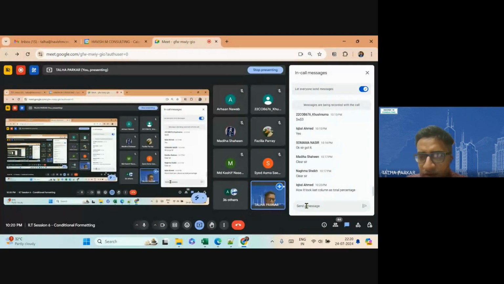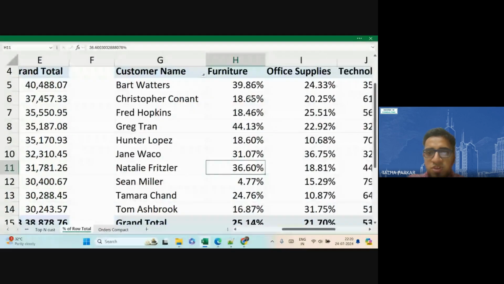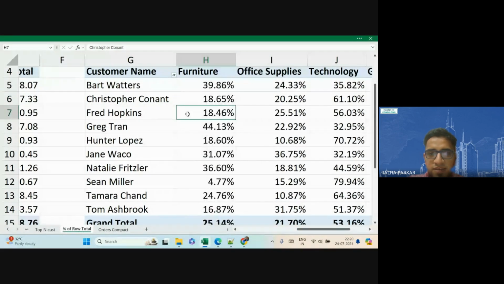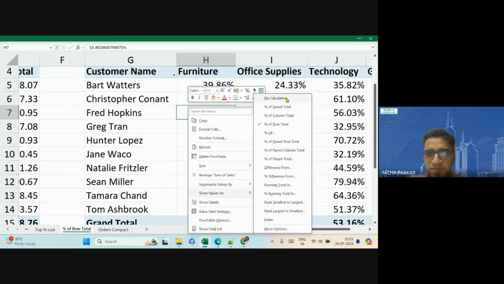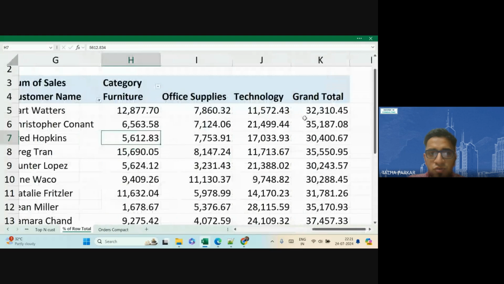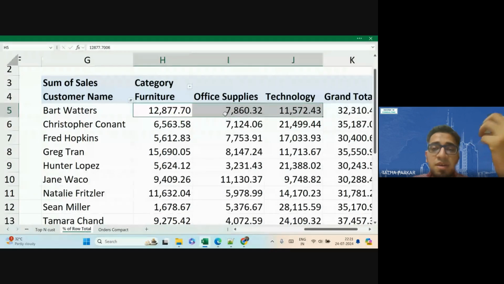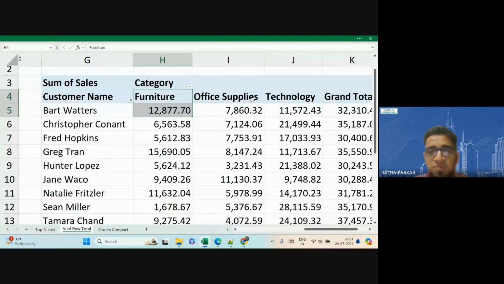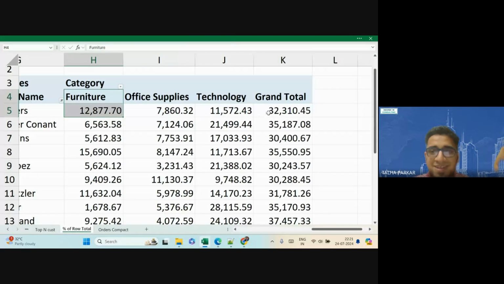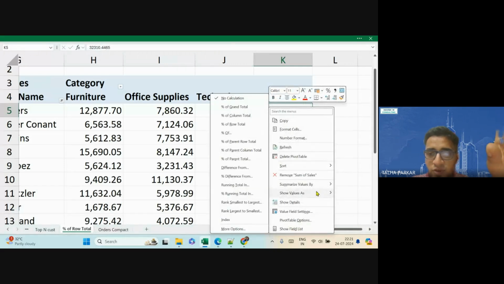हाउ इट टू लास्ट कॉलम एज टोटल परसेंटेज, बिकॉज व्हेन आई राइट क्लिक, लेट मी रिमूव द कैलकुलेशन. ठीक है. सो आई वांट टू नो दैट फॉर ईच कस्टमर what is the contribution that they have, what is the percentage of amount that has come from each of the category. इन्होंने कितना टोटल सेल्स का कितना परसेंट उन्होंने ऑफिस प्रोडक्ट्स पे स्पेंड किया, फर्नीचर पे स्पेंड किया, टेक्नोलॉजी पे स्पेंड किया. तो जब मैं राइट क्लिक करता हूँ पिवट टेबल पे एंड आई गो टू दिस ऑप्शन कॉल्ड शो वैल्यू एज, मैं कैलकुलेशन रन कर रहा हूँ व्हिच इज परसेंटेज ऑफ रो टोटल.